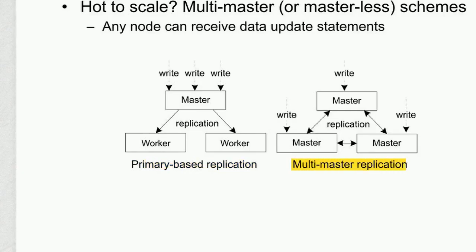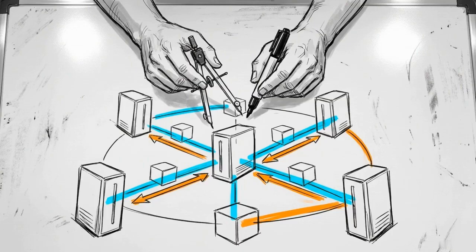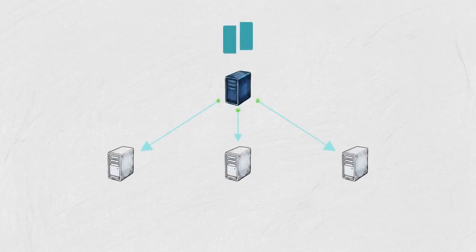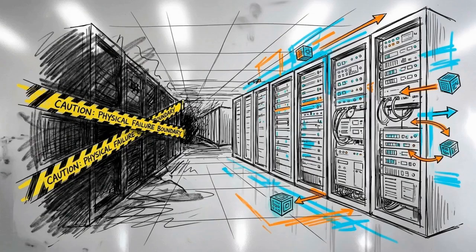Now look at the diagram's right side, showing multi-master replication. This active-active setup allows multiple nodes to accept writes simultaneously. If your application is distributed across geographic regions and needs high write availability everywhere, this bidirectional layout is necessary. To build your own blueprint, you need to map out your primary and secondary nodes based directly on your application's traffic. If you are read-heavy, draw a master-slave tree. If you need writes anywhere, map a master-master mesh. The chosen layout dictates exactly how your system scales and where its physical failure boundaries lie.